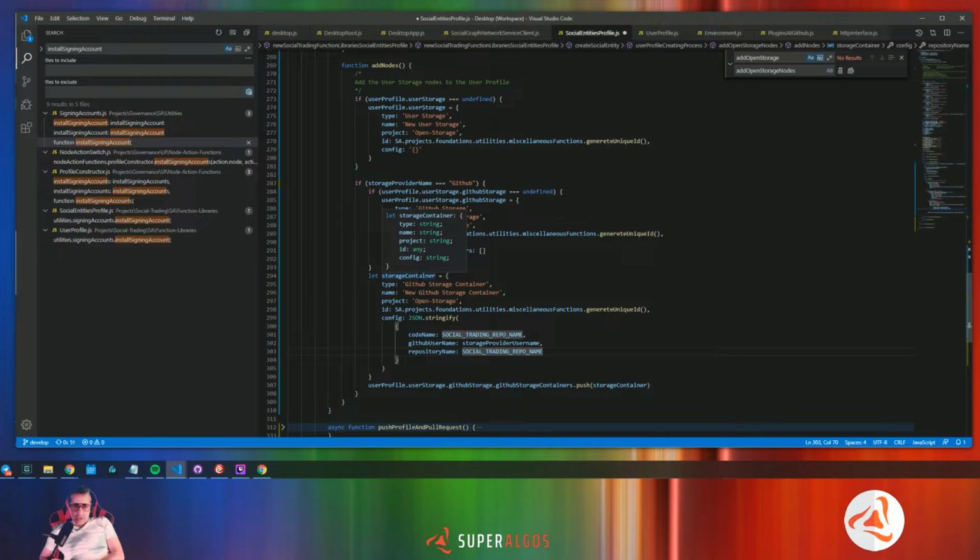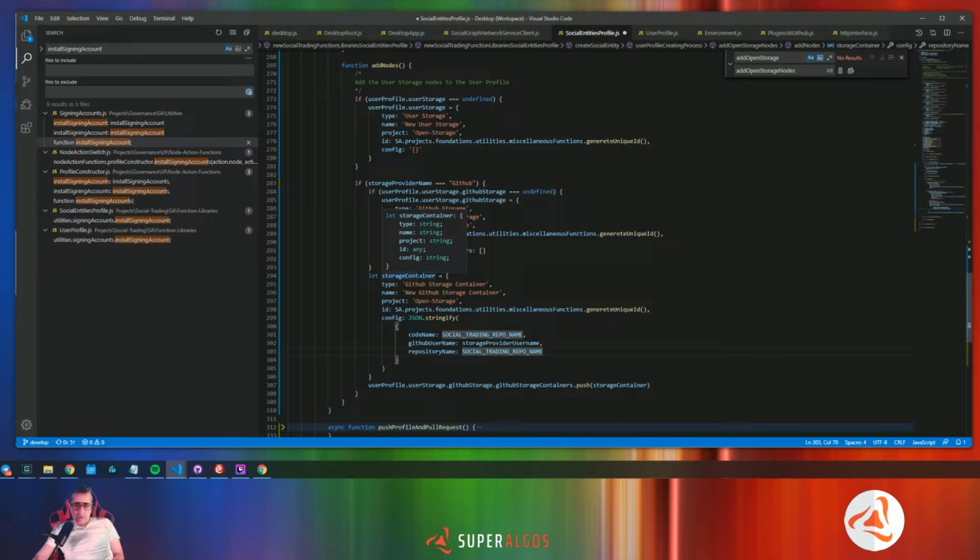So we need the storage container ID in order to set up the reference parent at the social entity.